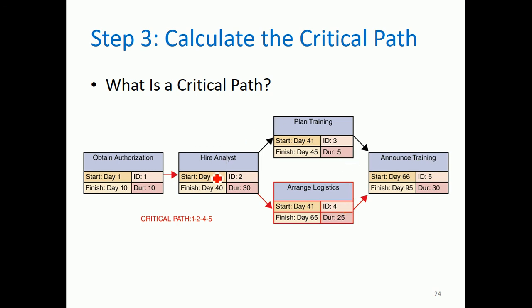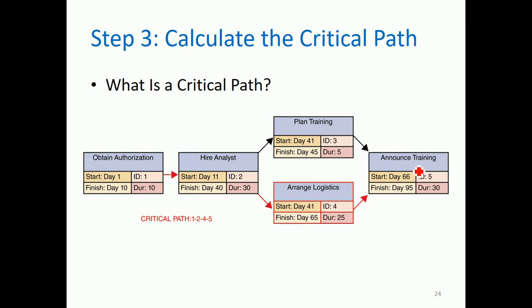And then where's the example of a multiple successor task? This is an example of a multiple successor task. Why? After hire analyst has finished its activity, it can start plan training and arrange logistics at the same time. So this is the multiple successor task. How about the multiple predecessor task?